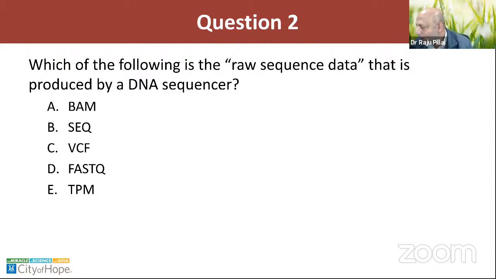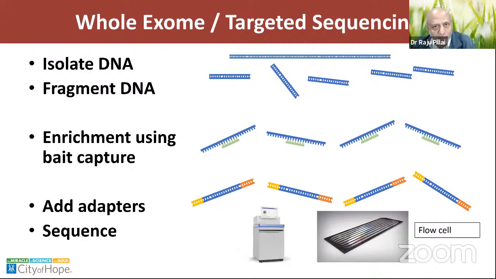So I think a good number got the answer correct. That is FASTQ, 31%. A few years, maybe 10, 15 years ago, I had no idea about all these as well. But it is becoming more and more common, and I think it behooves us to be familiar with some basics. I will not go into the gory details of how NGS is done, but from the perspective of an informed user, a pathologist needs to be aware of and be able to talk the language of the lab.